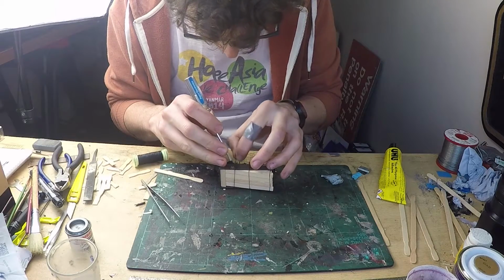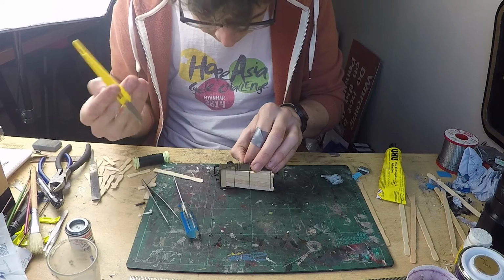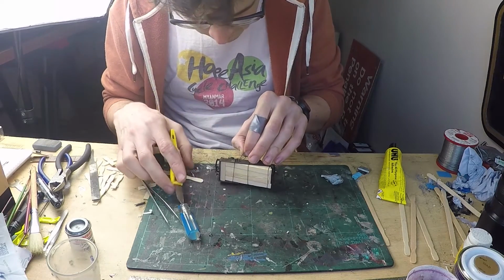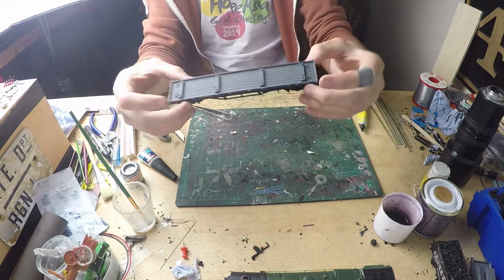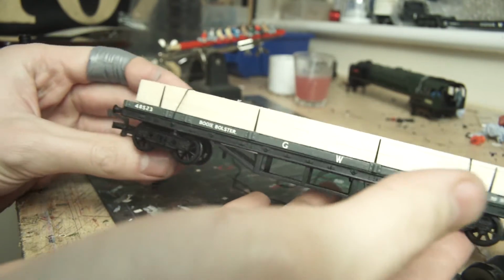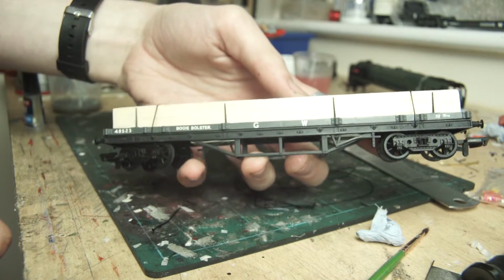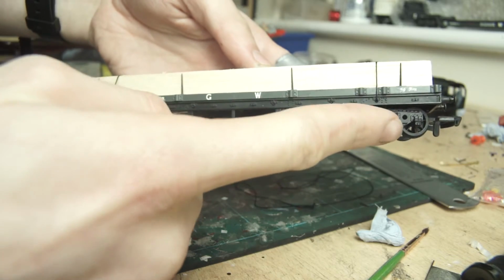Simple black thread is then used to act as rope to hold it in place. This was then pulled tight and glued at each end. This, however, shouldn't just be limited to open wagons. Flat wagons shouldn't be forgotten either. For instance, these large lengths of lumber have been fitted to this Macaw, using a similar technique with thread threaded through some 0.8mm holes through attaching eyes and glued into place.